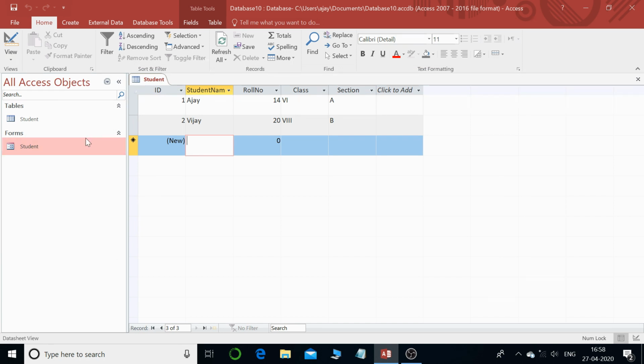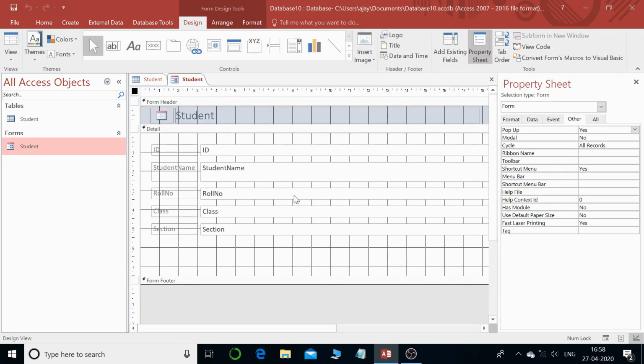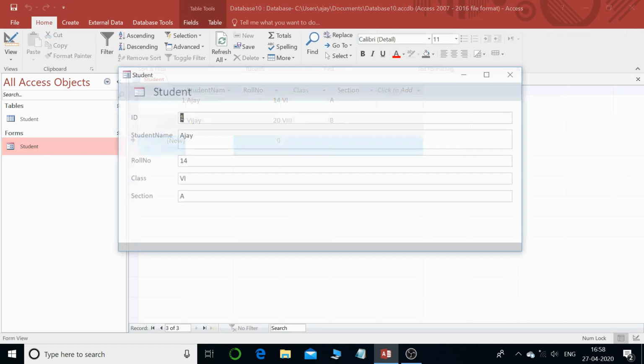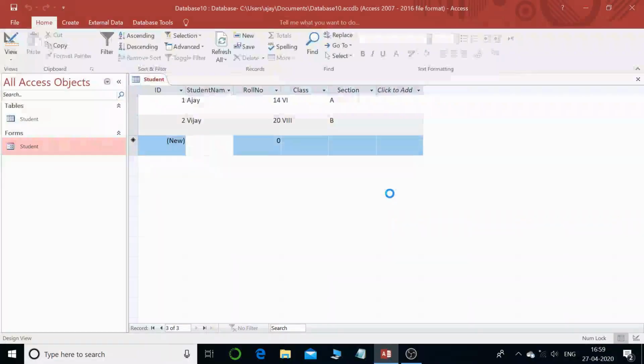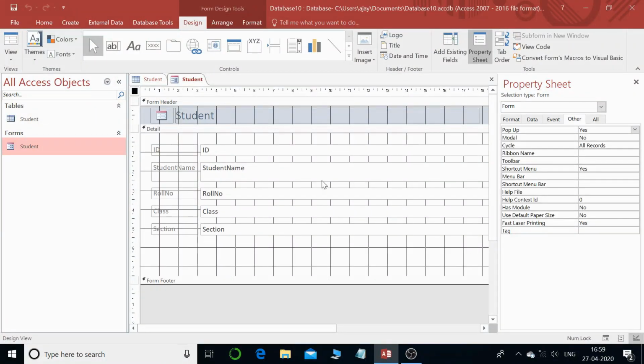Okay, so right click over here and go to design view. Now the form will open in design view. You can also do it this way, or you will simply close. Even if it is in the form view mode, simply give a right click and you can see design view, and straight away it will open the form in design view. Okay, so that's how to make your form have a pop-up effect. You can make your form pop up.